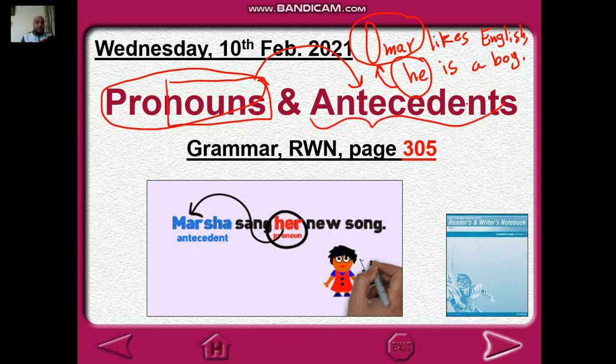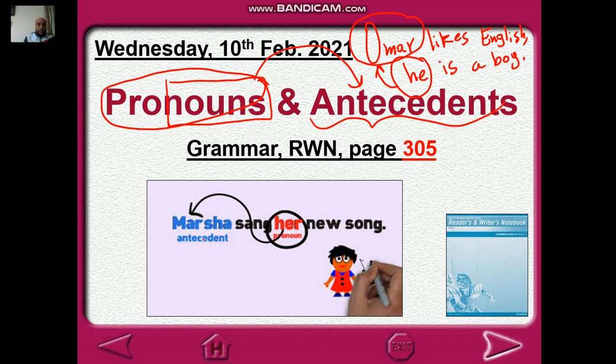Now, if you go back to the dictionary, you're going to find out that an antecedent is something that comes before, okay? So here, always, of course, the antecedent is going to come before the pronoun, of course, okay? You cannot start with saying he, for example. I'm going to ask you, who is he? You see? So you have to start with an antecedent even in writing a book. Then you can change it with whatever pronoun you want to use.